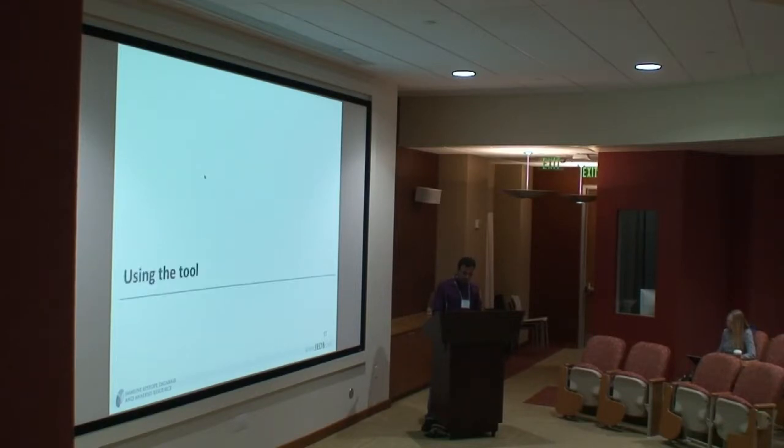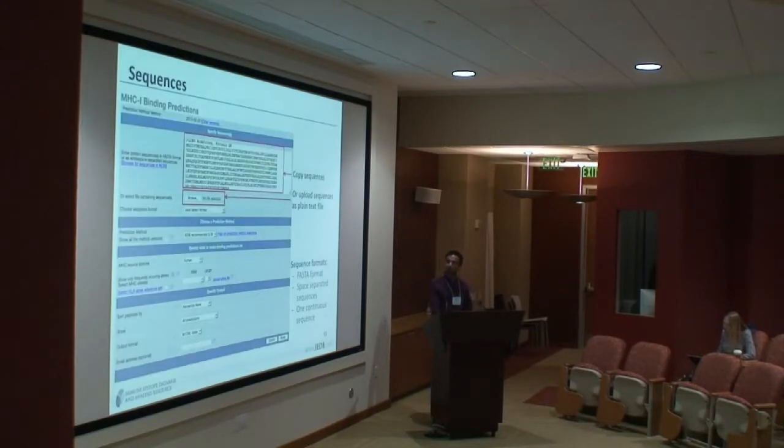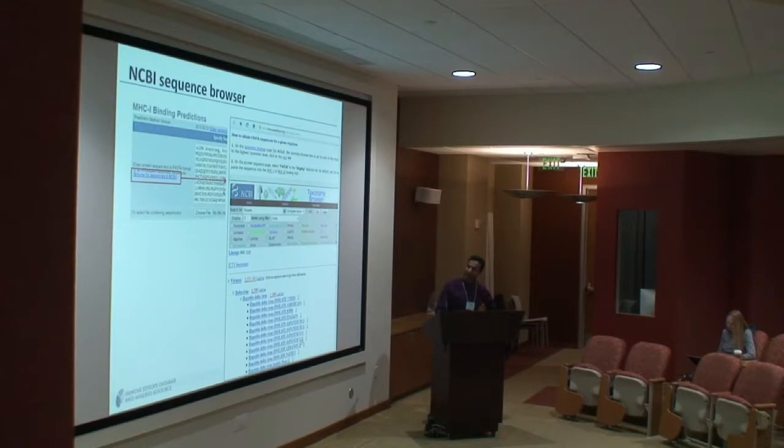Now coming to the home page again. This is our home page, and the first thing that you will provide is the sequence. Either you can copy and paste it, or you can upload a file. Alternatively, you can also select the sequences from NCBI. If you click on this link, it will open a sequence browser with a pop-up of the taxonomy browser in NCBI, and you can select the sequences of your selected organism, and from that you can copy and paste here in that particular home page.